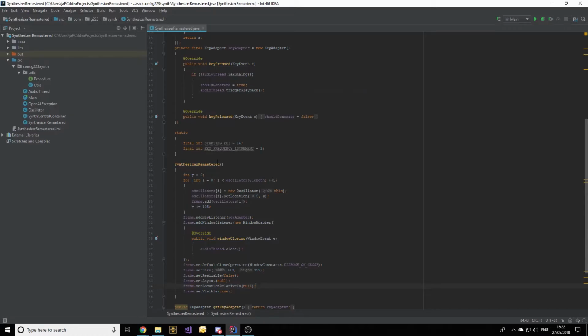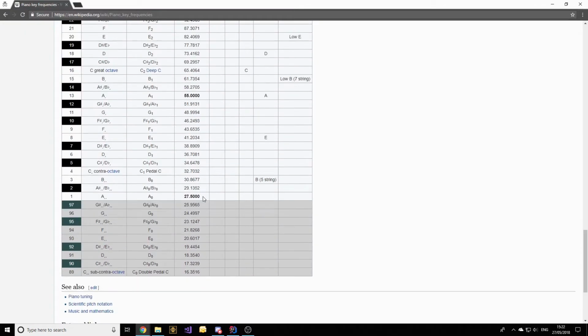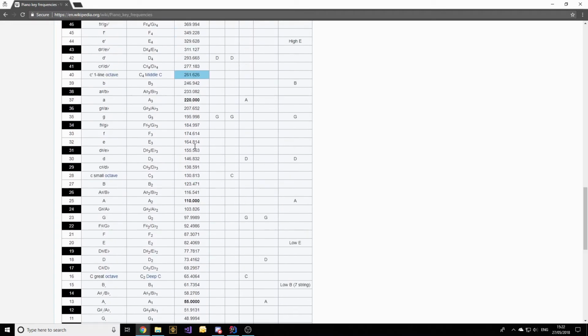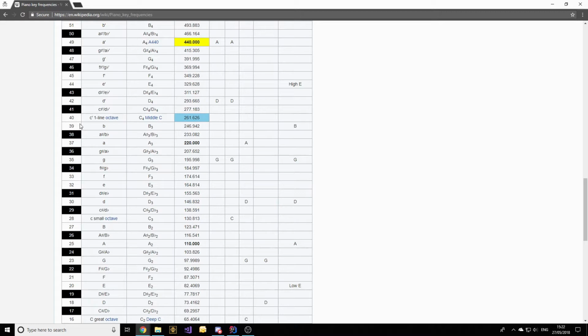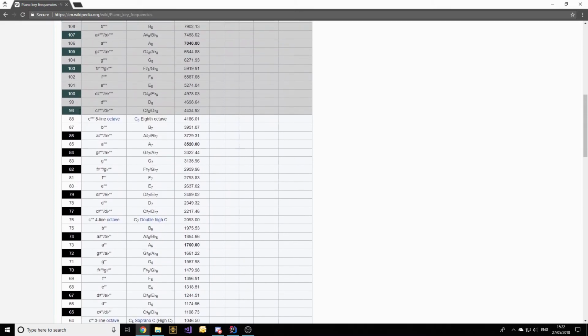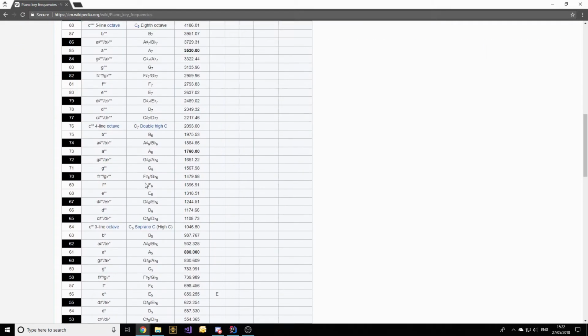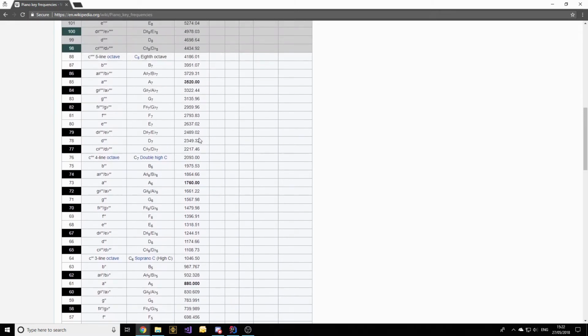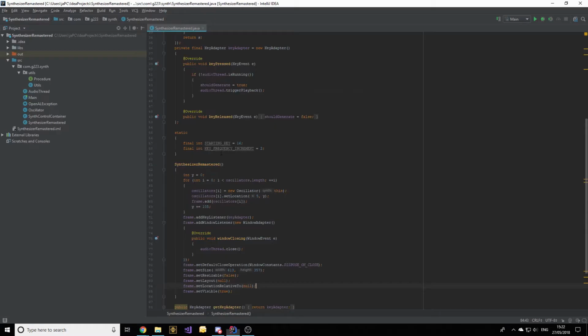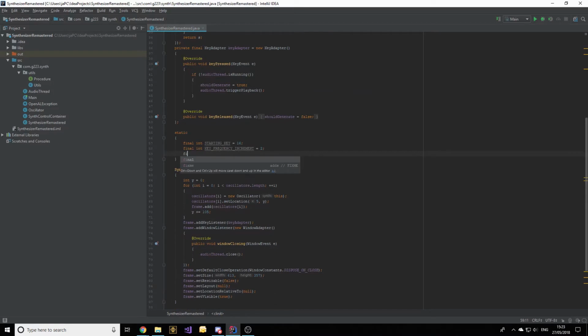The other constant, which was key frequency increment, is basically how many keys we're going to increase by when we're mapping the characters. So the jumps between, say, 39 and 40, it's only 20 Hz in this case, which is, if we include every key up to 88 or 108, then it'll just be taking up too much space on the keyboard. So I'd rather have bigger increments in frequency that are more noticeable due to the smaller keyboard space we have. And now I'm going to create a character array.